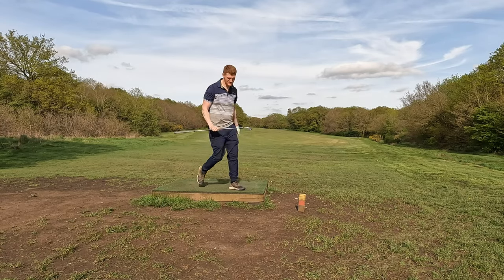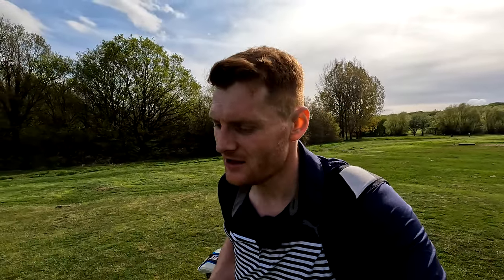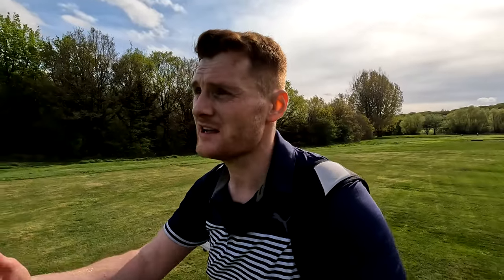We're in the fairway. Now to throw it back to the start of the video, I'm not hating on Cobra because I did really enjoy those clubs. The thing is that my swing has evolved quite a bit since when I got fitted for them last year. When I got fitted for those, number one, I'd just come back from injury. I was probably playing off more like 19 or 20 as a handicap. I had a big long swing. I was trying to hit like a really spinny draw.